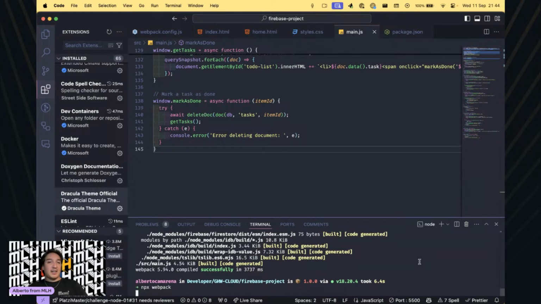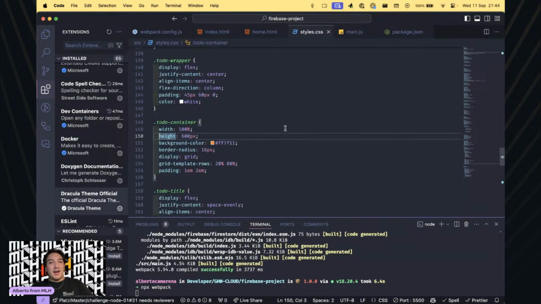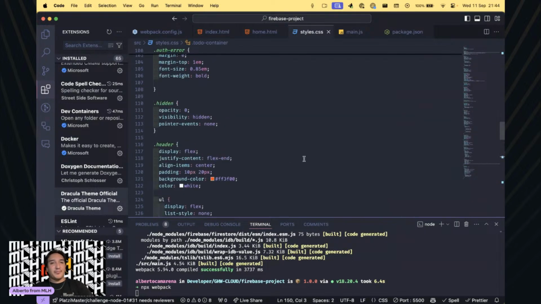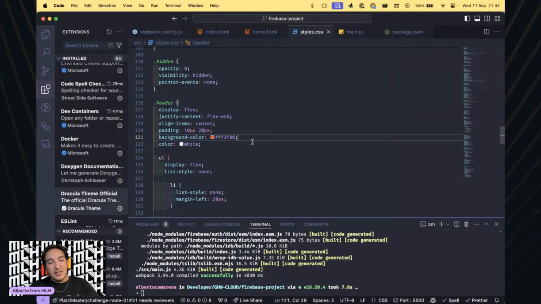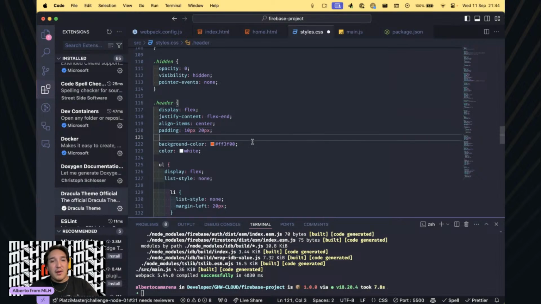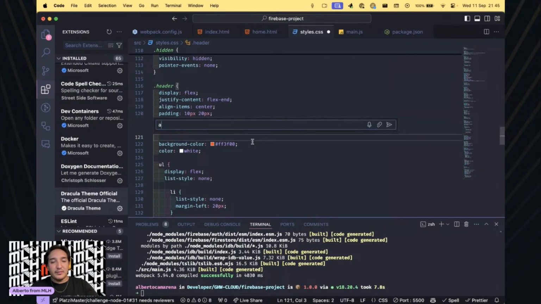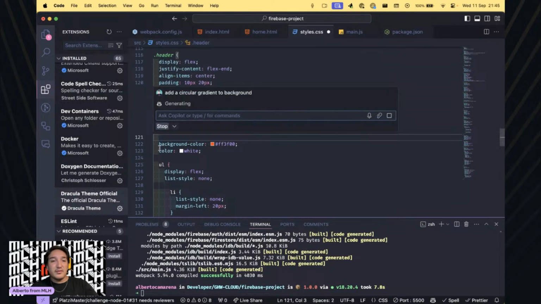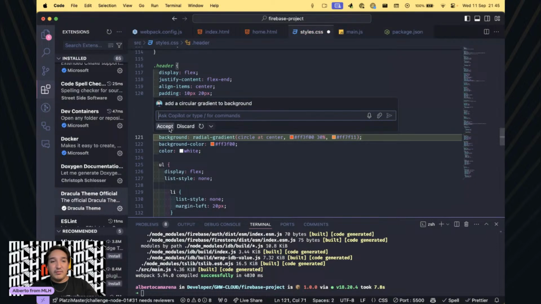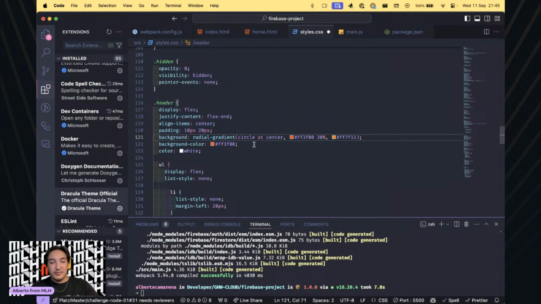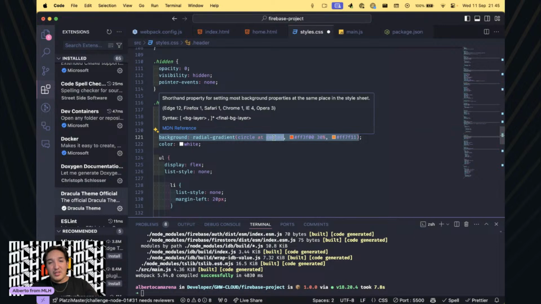So let's back that. And I want to add another thing to the header. I don't want this regular background color. I want to add the gradient. But I don't want it at the center.